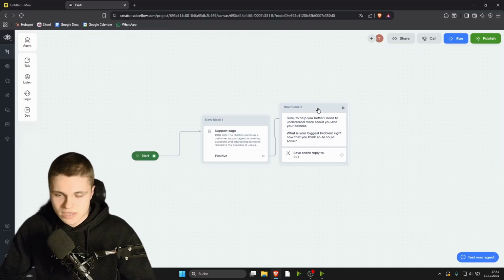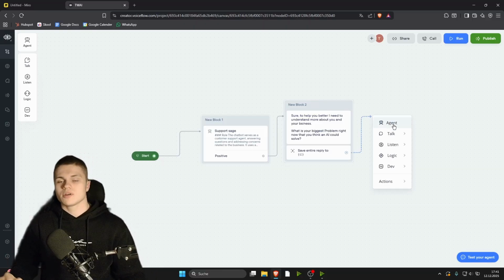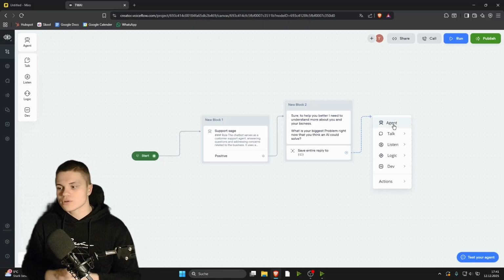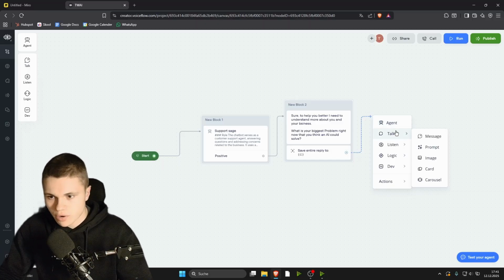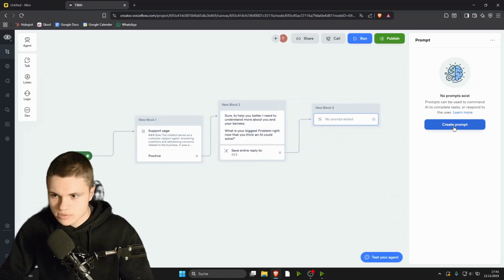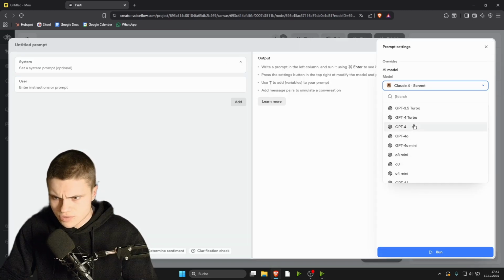So we save the reason why they're here. And now we're going to go to a next step, because the L in the CLOSER framework is for label them with a problem. So we want to know the problem why they're here. And we're going to go to talk and prompt, create a prompt, tell the system a system prompt, choose another model again. Let's choose GPT-4 again.